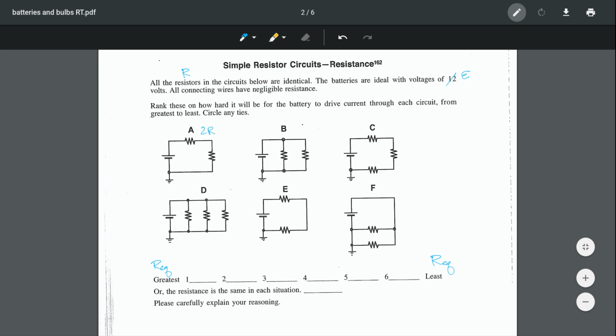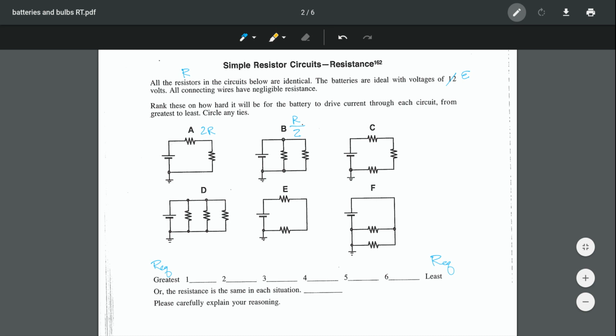Got it. Case B, I have two resistors in parallel. And by now, this math of parallel and series should be somewhat familiar to you, because we did a bunch of that last week. So here, my equivalent resistance is going to be R over 2. If that doesn't make sense to you, then go back and review that. I'd stop here, because that is a skill you should have when you're getting to these ranking tasks. Go back, work on your equivalent resistance skills, and then come back to this.